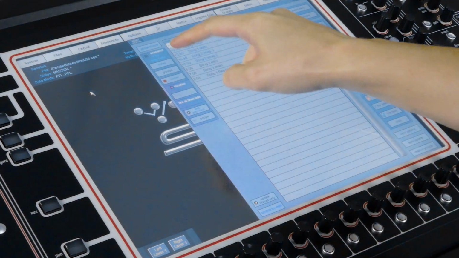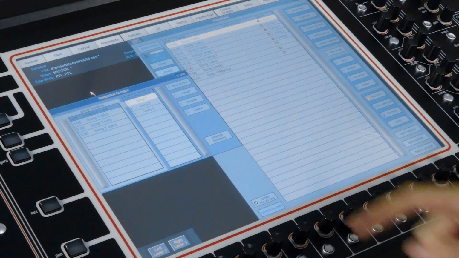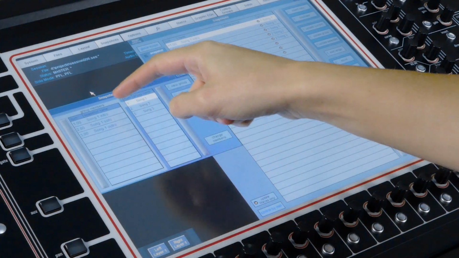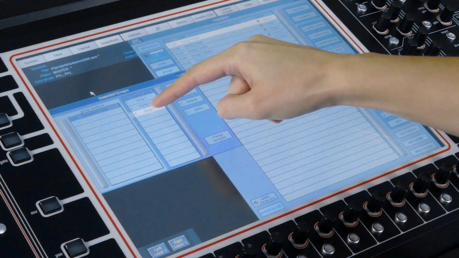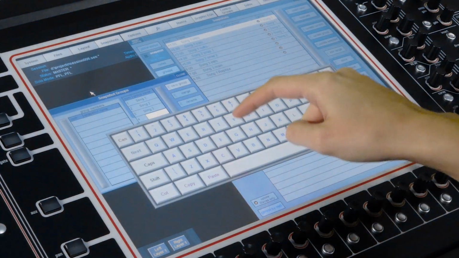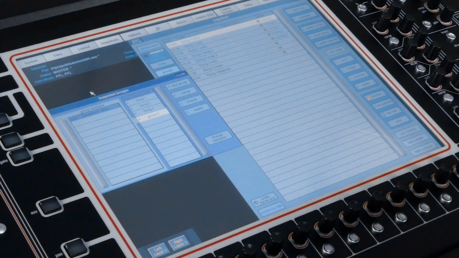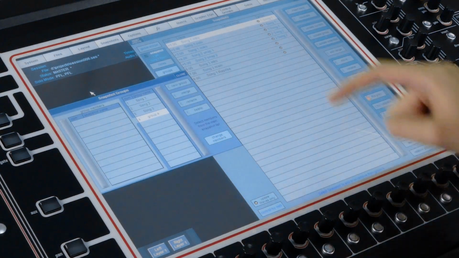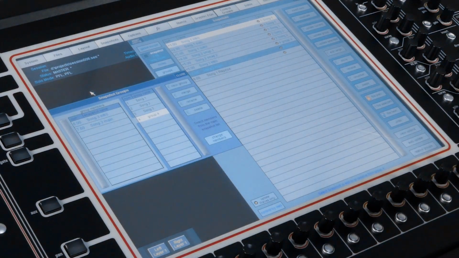On the left of the Snapshots panel is the Groups button. Pressing this button will bring up the Snapshot Groups panel. In here, you can view all the snapshot groups in your session, as well as all the snapshot members in each group. Press New Group to create a new snapshot group. The keyboard will then pop up for you to name this group. To add members to each group, select Change Members and select or deselect Snapshots in the Snapshots panel.